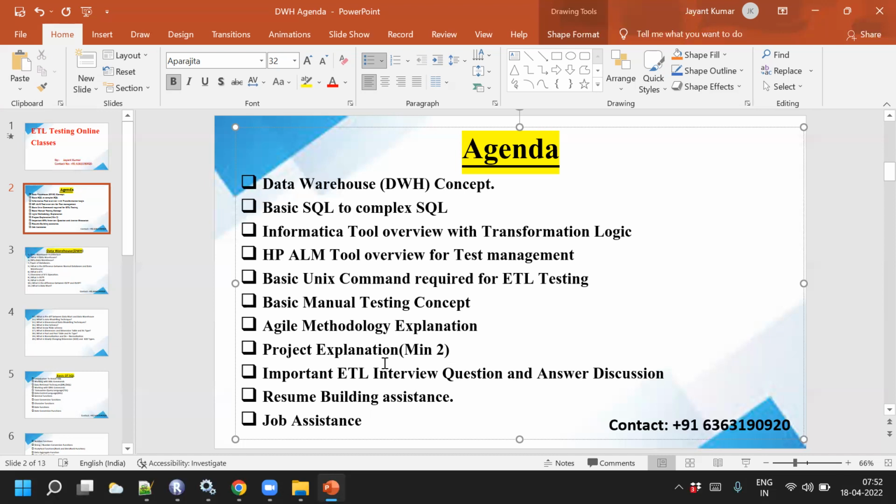For Oracle SQL, I have just 200 questions in a sheet that I will share with you, and you just do practice. It's very nice. Then I will help you prepare your resume. Job assistance: if I come across any opening, I will tell you to forward your CV or resume to me, and then you will get a job. I'm receiving many messages from many places about openings. If I find any opening in my company or my previous company, my colleagues keep referring, so I will provide you job assistance from there.